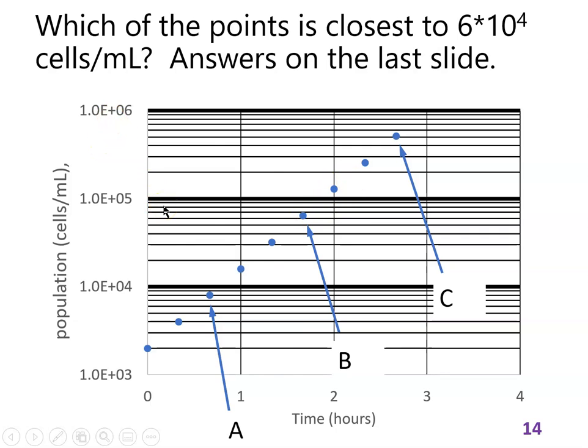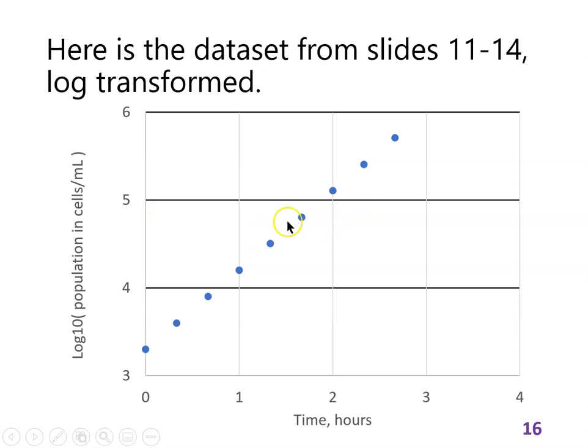Whereas if we log transform the data, what we're plotting is the logarithm of 10 to the 5th or 10 to the 6th. And the logarithm of 10 to the 5th is 5. The logarithm of 10 to the 6th is 6. I'm not going to make you set up these equations. I am going to expect you to be able to read this graph and tell me what it would mean if there was a dot on this 5. So that's what it is. I want you to be able to read these graphs.